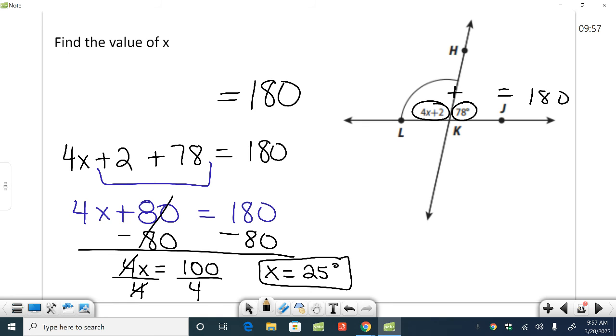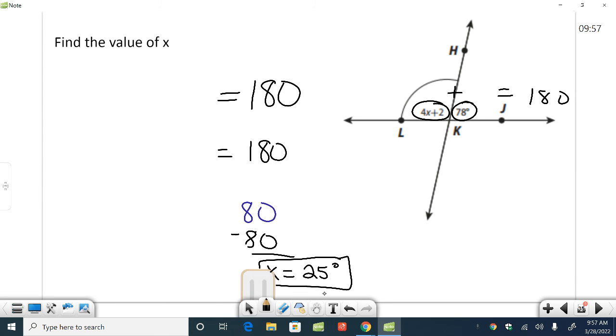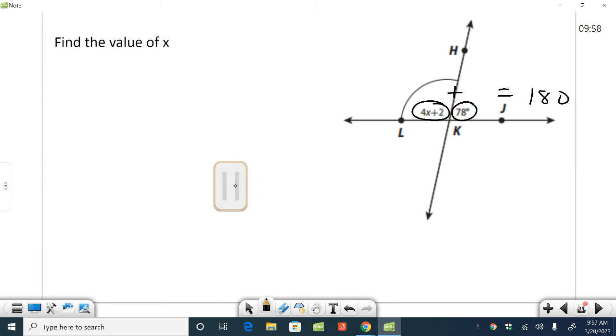So this shouldn't be a surprise to you how to do this because we've been doing this part all year. This is the new part: being able to look at a plane and see what they're asking you for, and putting them together by knowing what type of angles they are. Good? The good thing is if you don't get it, you can always go watch the video.